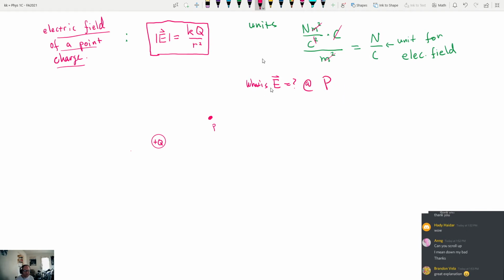And now I want to include the vector notation. I want to include vectors in this, because the electric field is in fact a vector. It's a vector field. If you've taken enough math or if you've heard that expression before, the electric field is a vector field. I'll define what a vector field is in a second, but let's define the vector nature of it first. Okay, so I come to some point P. First thing to ask is, what's the direction of the electric field at that location? What do you all say? Is it down to the left, up and to the right, up left, down right, left right, up down? What's the direction of the electric field at point P?